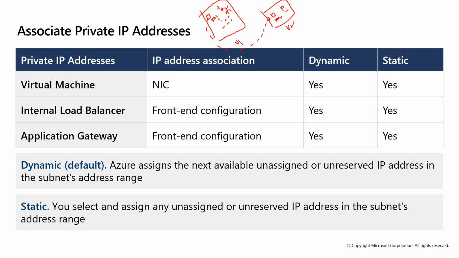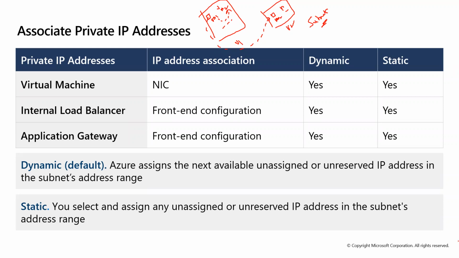So internal connectivity and communication between resources within Azure will happen over private IPs. And private IPs, who assigns them? Your subnet assigns them automatically. The moment you place your resource in a subnet, the subnet dynamically allocates the IP address, dynamic allocation. So let us try to understand this.